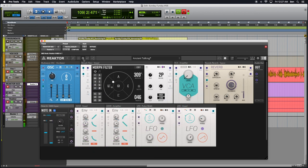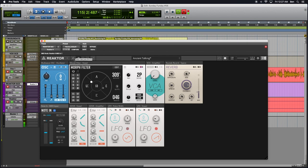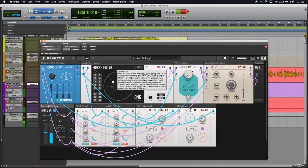If you click to the ports view, this just highlights all the different ports and essentially gets rid of all the patch cables so that you can see all the blocks for what they are without all the patching. And then the compact view is the traditional Reaktor Blocks. So this is the way Reaktor Blocks used to look, essentially. And this is very familiar. This is exactly the way it used to look. But with this complex view, ports and wires view, this is exactly like a Eurorack. It's freaking wild. And the possibilities are endless.